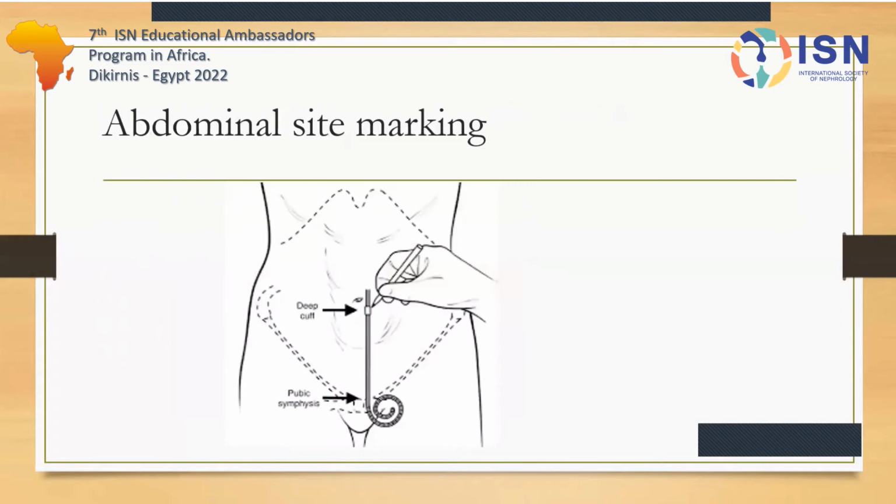Important landmark, when you are trying to place the peritoneal dialysis catheter, it's important to allow the patient to stand, and then you place the tip of your catheter against the symphysis pubis, so as to allow that tip to be in a deep pelvic position. This also helps you to decide the puncture site, where you're going to introduce your needle, your dilator, and then the catheter through.